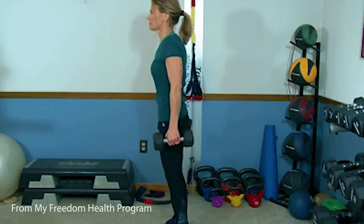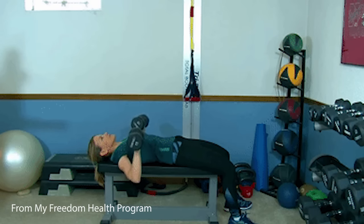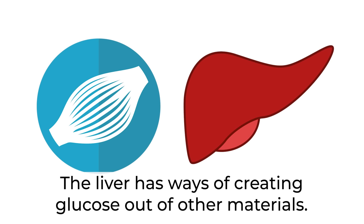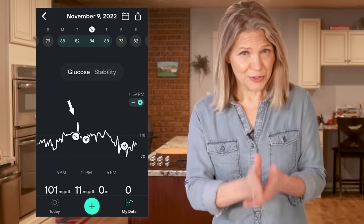Food is not the only thing that impacts your blood sugar throughout the day. One of the really cool things I noticed was how different types of exercise affected my blood glucose level. When you need quick energy, glucose is your body's fuel of choice because it is easy to burn. I typically exercise in a fasted state, where my blood sugar level is relatively low. On days when I lift weights, the intense exercise requires extra glucose, so my body pulls what it needs out of storage units in my muscles and liver. My muscles use up what they have in reserve, and my liver sends additional glucose to my blood, ensuring I have enough glucose to keep going. It was really fascinating seeing a quick, sharp blood sugar spike after an intense workout — very short-term because my cells took in that added energy, returning my blood sugar to normal.